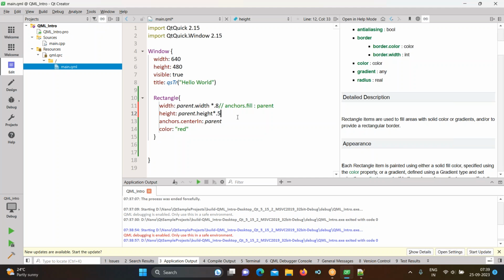So this is how we are going to set the width and height for this rectangle, or any item or component we use in QML. This is how we use width and height and positions.